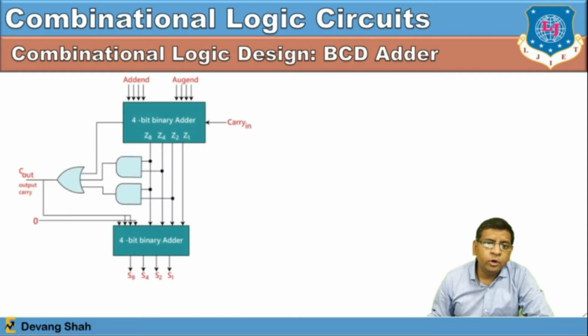So from this, if I'm going to make a complete design, you can find this augend and addend that you are going to add here, 6 plus 8, with your Z1, Z2, Z4 and Z8. That number is 1110, and again you have to add from here. If the carry is 1, because the number is greater than 9, see this carry out is 1 and that 1 is given to here. So here you have the number 1110, and here you have to add 0110. So you add plus 6, and finally from S1 to S2, S4 and S8, that sequence is the BCD sequence where you get your total number 14, right?